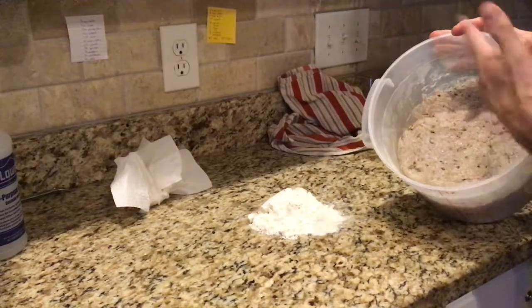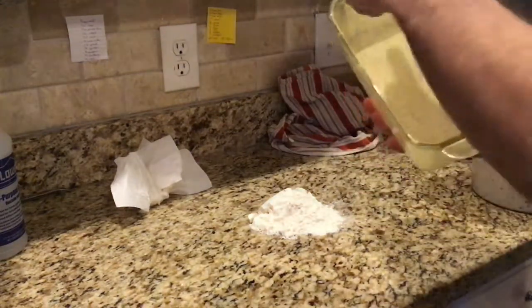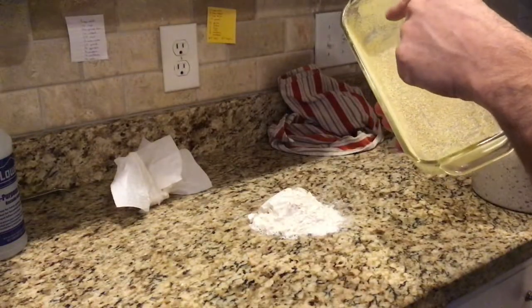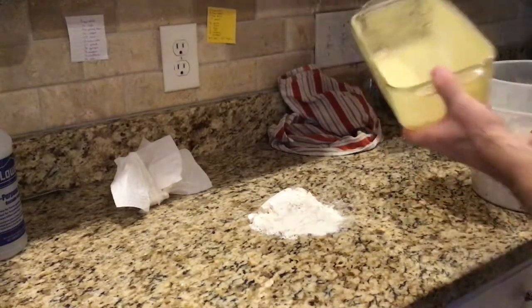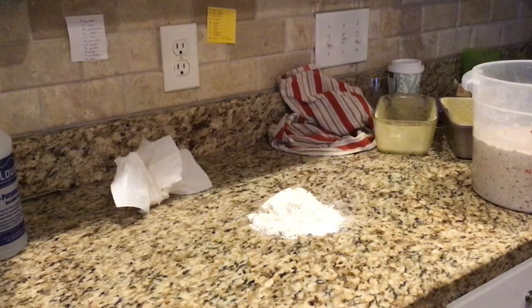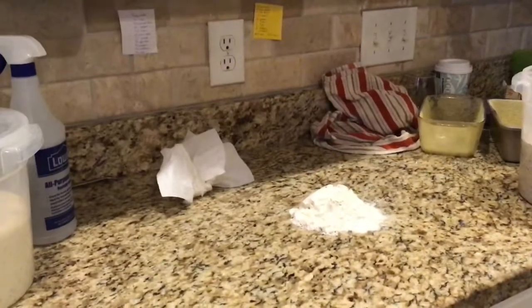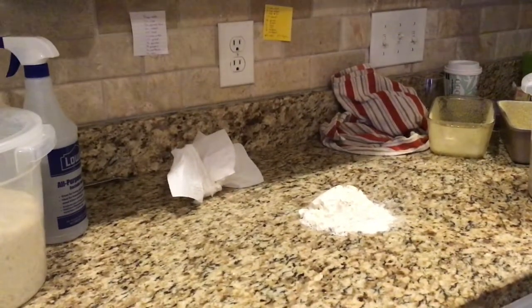I'm putting together the wheat, so I'm going to knead it and put it into the pans. For the pans, I just coat them in butter, and then I put cornmeal inside of it so it doesn't stick to the sides. And then you want to have plenty of flour, which I get from this giant flour container. It's like the one that we purchased for you, but much bigger. It's really easy to just have a scoop in there, especially if you get into the mode of making a lot of bread. So put plenty of flour out on this guy.